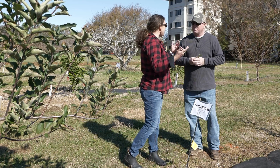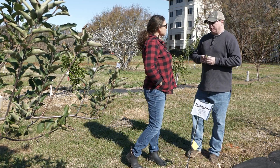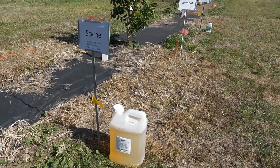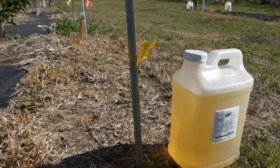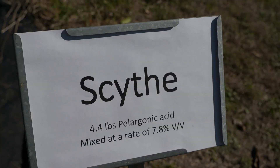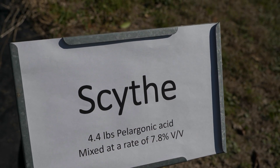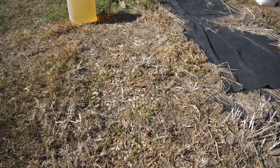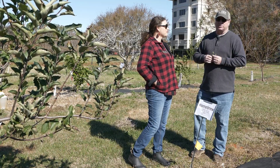Well, if not Homebrew, then what can they use? There are actually some really good organic products out there. I really like Scythe a lot — it's an organic product and Pelargonic Acid is the active ingredient. It's a contact burn type herbicide that works better in warm weather. We have some good activity here with it with two applications, so it's a very good product.